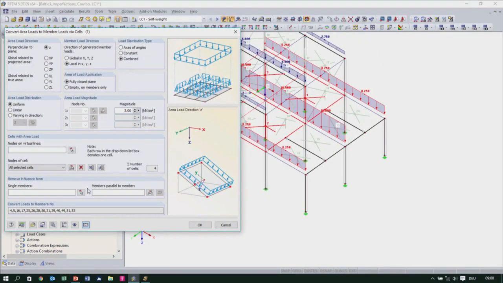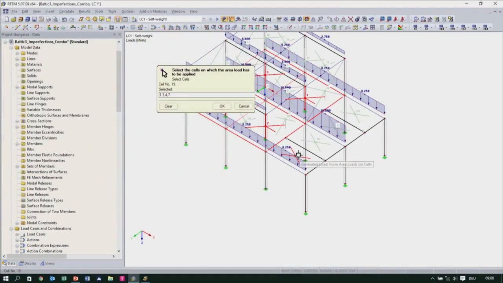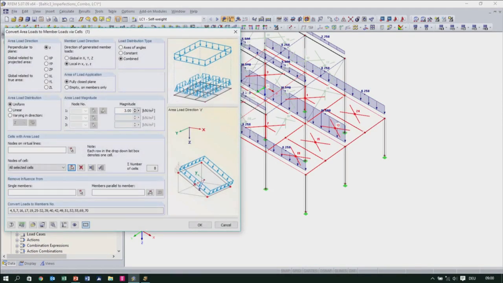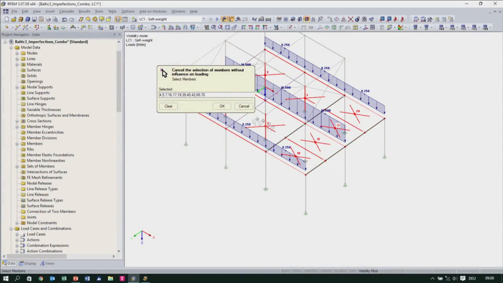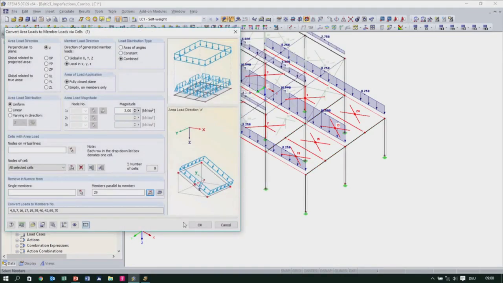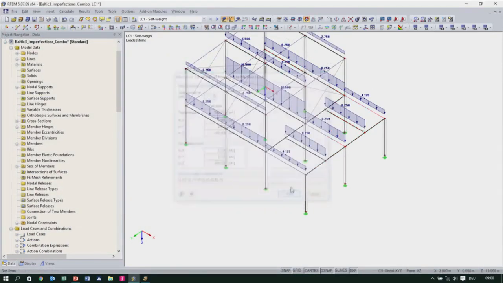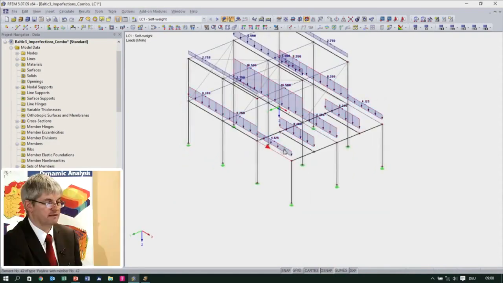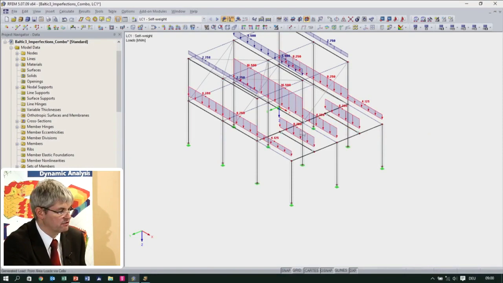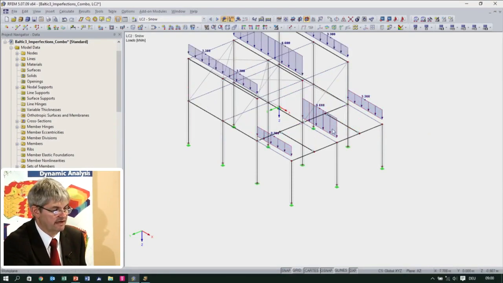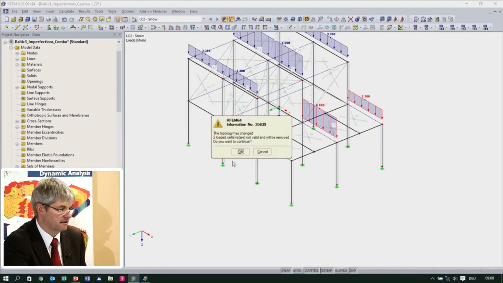I'll just go here and select the cells that are missing, and also the parallel beams. The rest is the same, and my loading has been changed. So this is quite automatic, because I have this load as one. I can do the same thing with the other loads here, and so on.